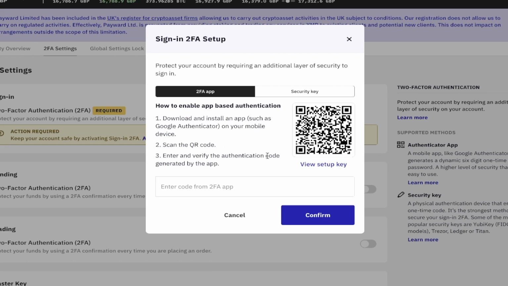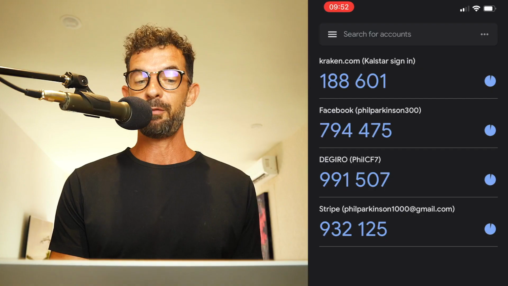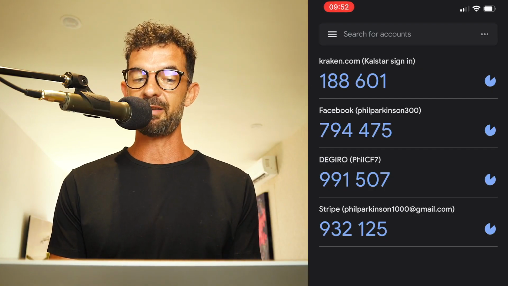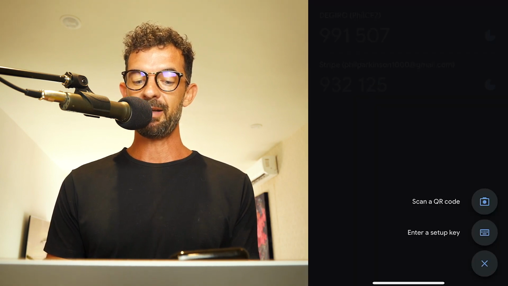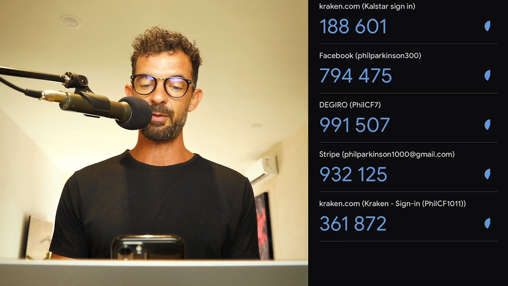Okay, now what this is going to give you is a QR code. Okay, and it's also going to give you a setup key. Okay, the QR code is the QR code equivalent of what the setup key represents. Okay, so if you want to copy and paste that key in manually, you can. I like to scan QR codes because it's a little bit easier. If we jump back into our Google Authenticator app, if you look down the bottom right hand corner, you're going to see a plus sign. So if you click that plus, there's an option to either scan the QR code or enter the setup key. That's the manual one that you copy paste in. We'll click scan QR code. And now we're just going to hold that up to our screen.